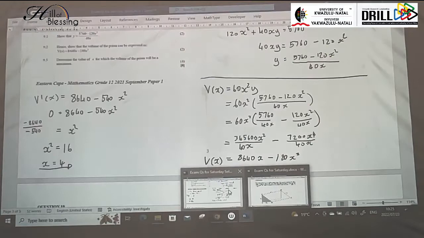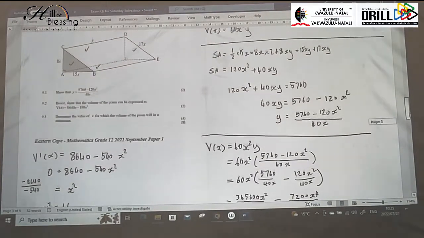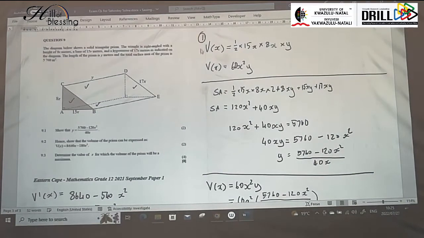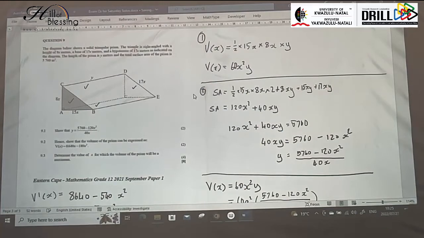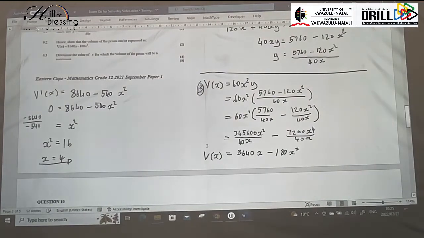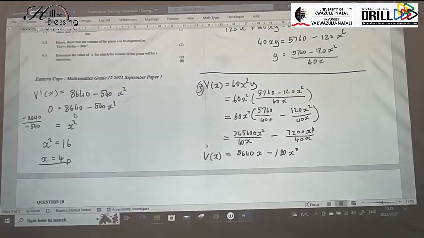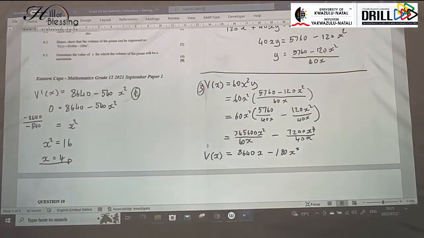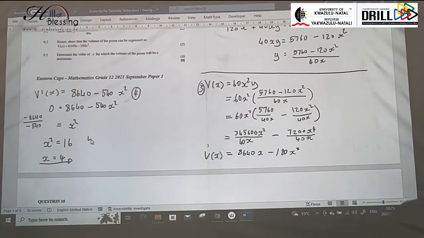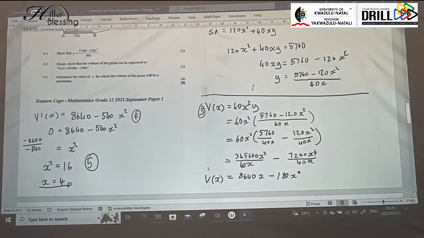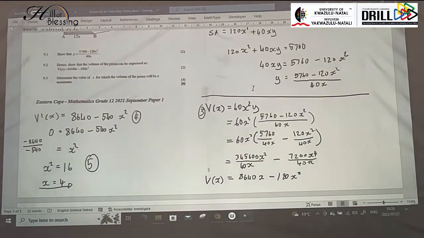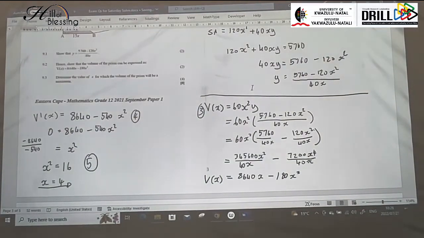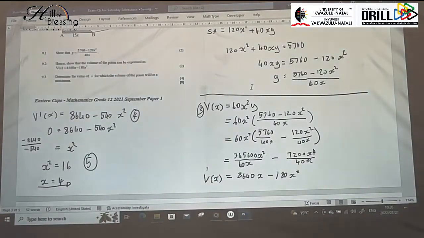Reviewing this question. Yes, we didn't look at 9.1 and 9.2, but the approach we've taken: step 1 was here, step 2, and step 3. Step 4 was the differentiating. Setting equal to 0 and getting the value, that was our step 5. So you see, guys, without even being given 9.1 and 9.2, these steps could help you navigate through a whole question to get to the end result. But in many exam questions, you will get that scaffolding. They will ask you 9.1, 9.2, 9.3, and give it to you step by step. But now, hopefully, when doing those questions, you'll be able to know, where's this going? How are we going to use it in the next phase?